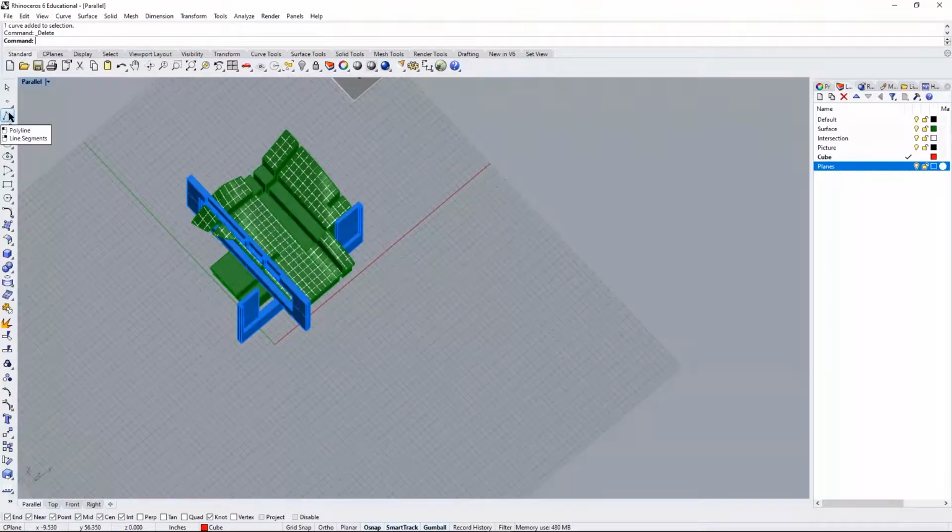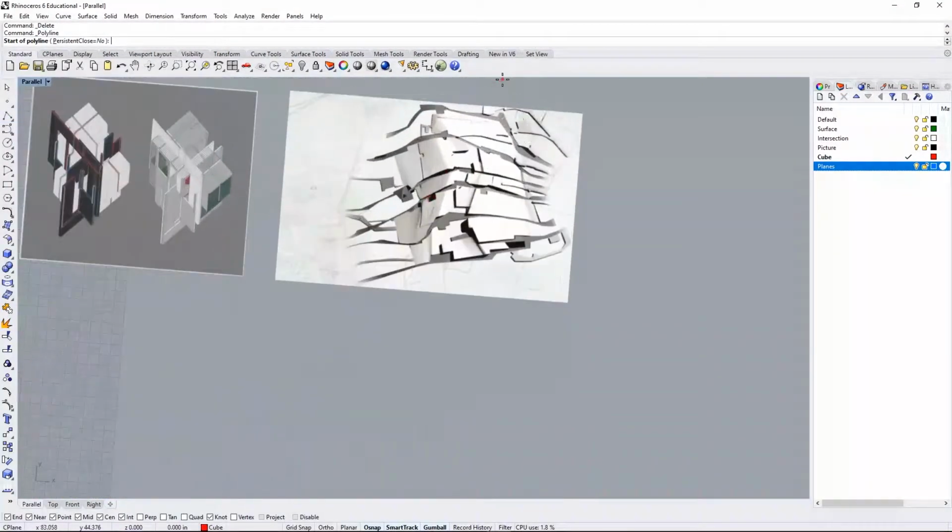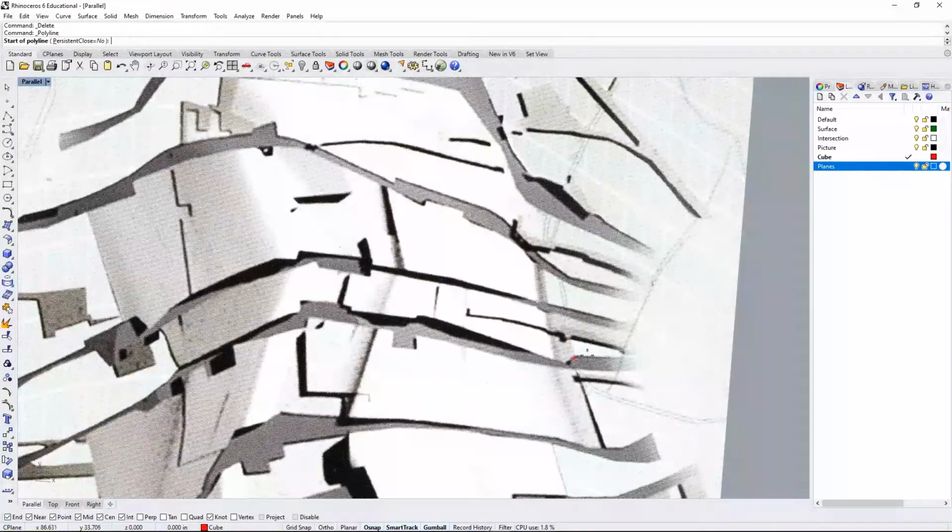One way to do that, I suppose, would be to take our polyline here, and if we want, we can come in and trace out some existing line work from this project. This is from historical context and from a cityscape there.